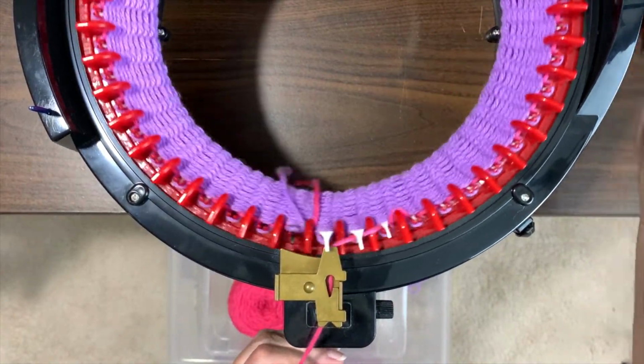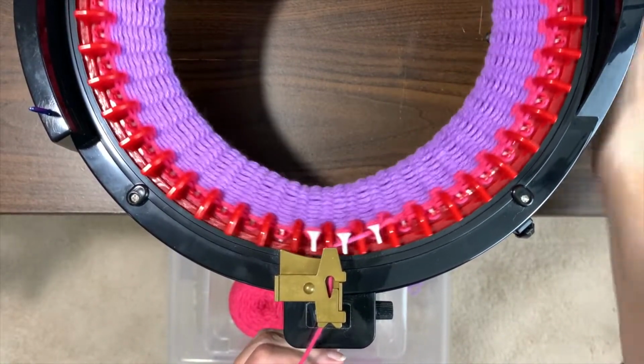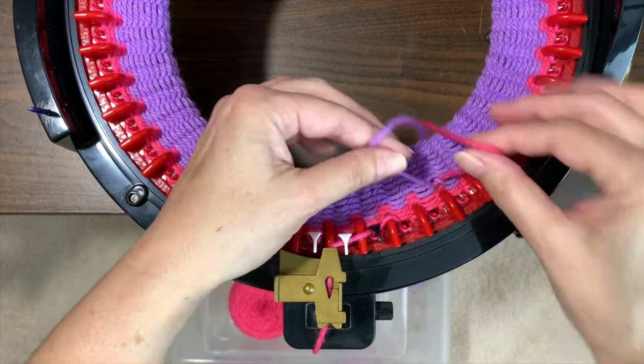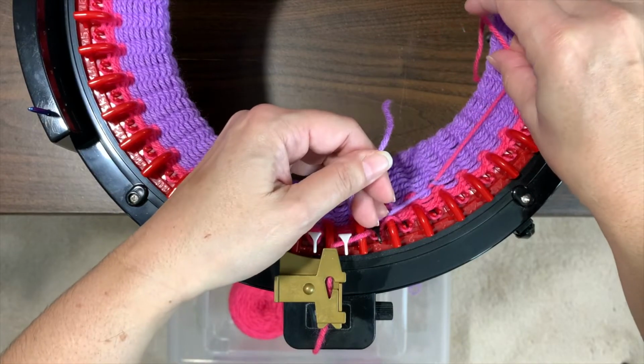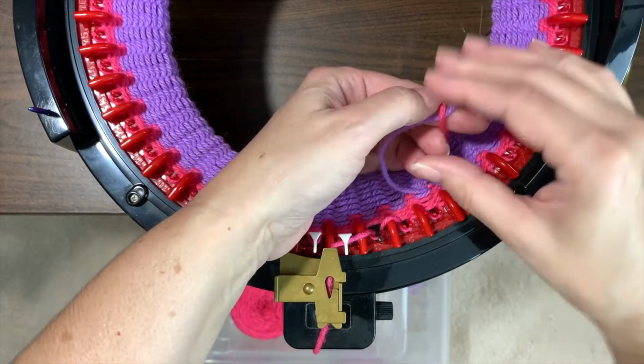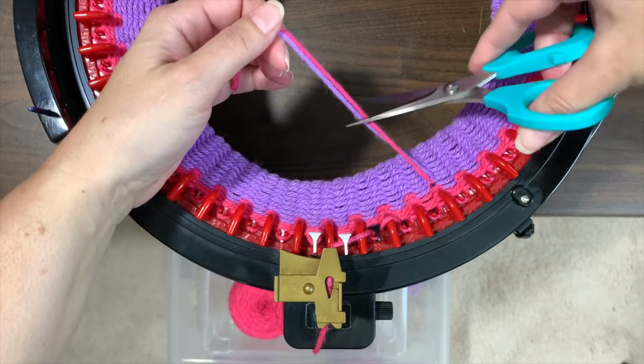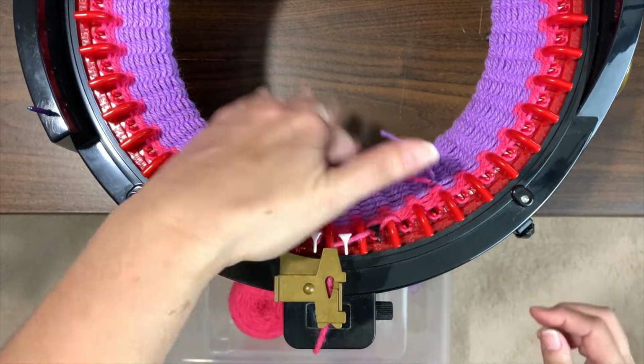So there's two ways of making the color change. This one I've done a half a knot. Now I've done a few rows and now I'm going to finish that knot simply by snugging up that space just a little bit, finishing the knot and then trimming those tails.